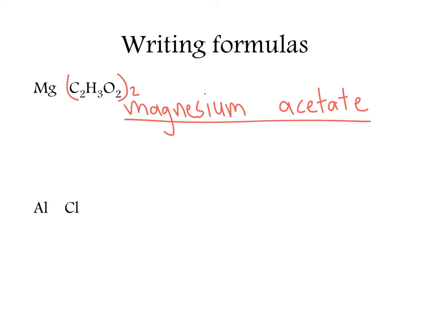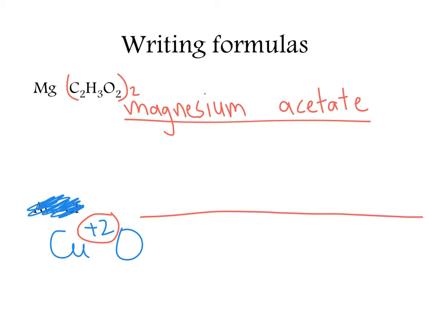I'm going to do one more with a charge, and I'll give you a hint. You know already which ones have charges because the charges were written on there for you. So instead of aluminum chloride, I'm going to do Cu plus 2 O. And you probably changed that to just CuO because O is minus 2. So the reason why they said Cu plus 2 is because copper is one of those that needs a Roman numeral. Its charge could be plus 2 or plus 1. So they're trying to tell you that this is specifically the copper that has a charge of 2. So you put copper with Roman numeral 2.